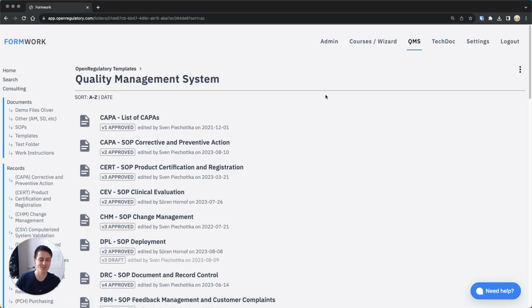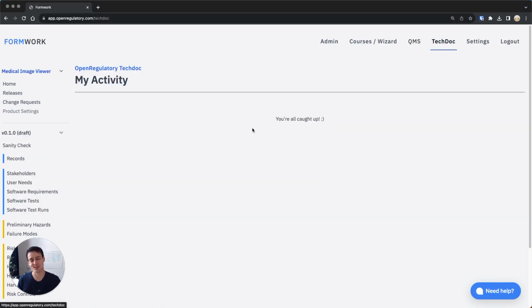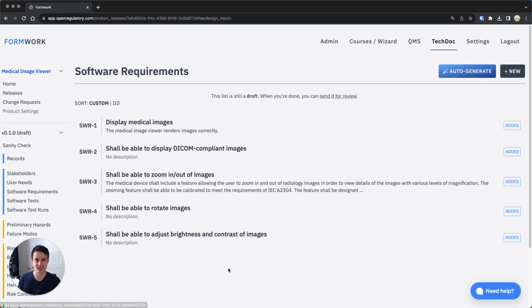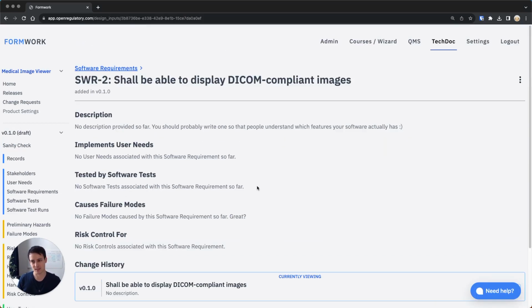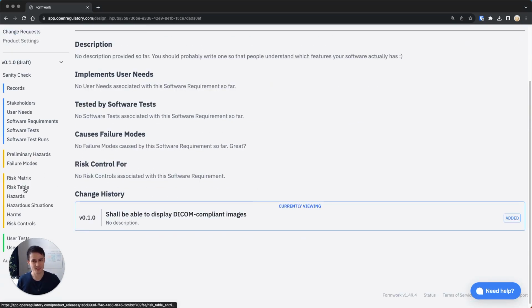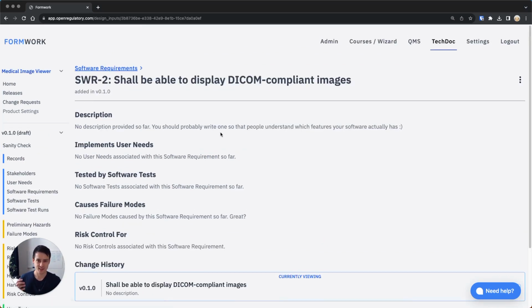It also walks you through the tech doc section. And again, it doesn't walk you through how to use Formwork. I just started that here, but instead it walks you through the content. So if you look at software requirements and ask yourself how many should I document, the answer is generally 20 to 30. But you might have similar questions, and the wizard provides answers to all of those common questions, like how in-depth should you document them? How should you link them to other things? How do you document the risks and what sort of risks in your software would you generally expect? All that sort of stuff.